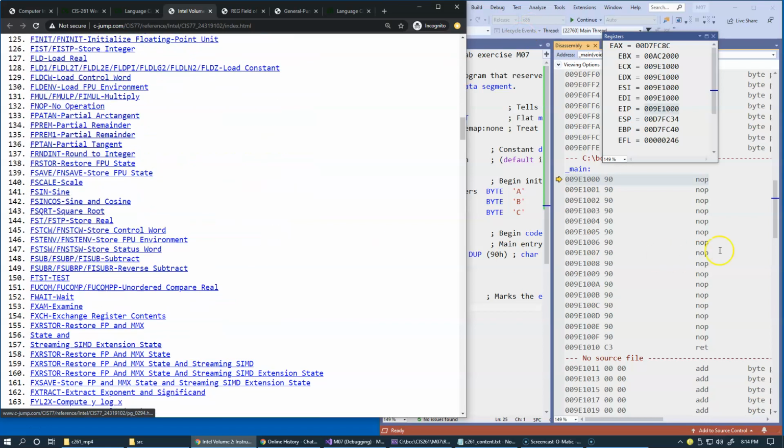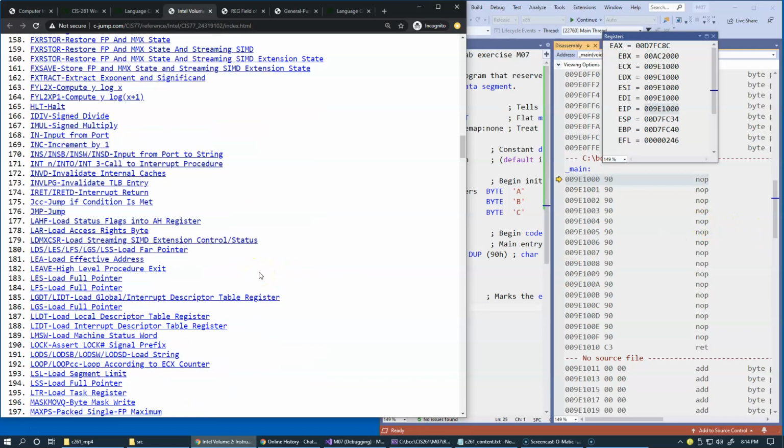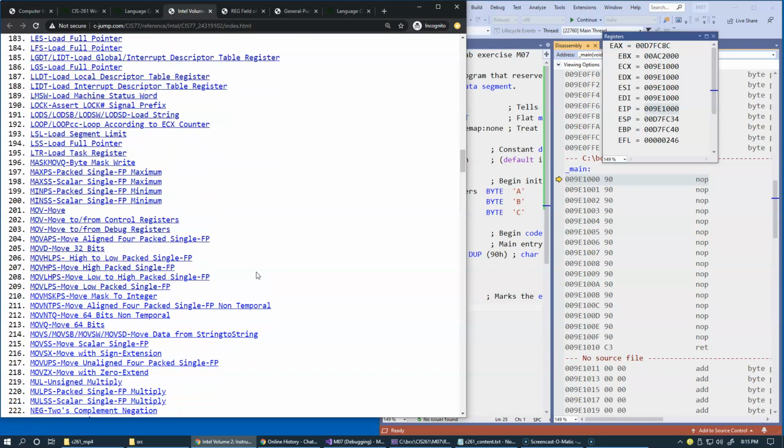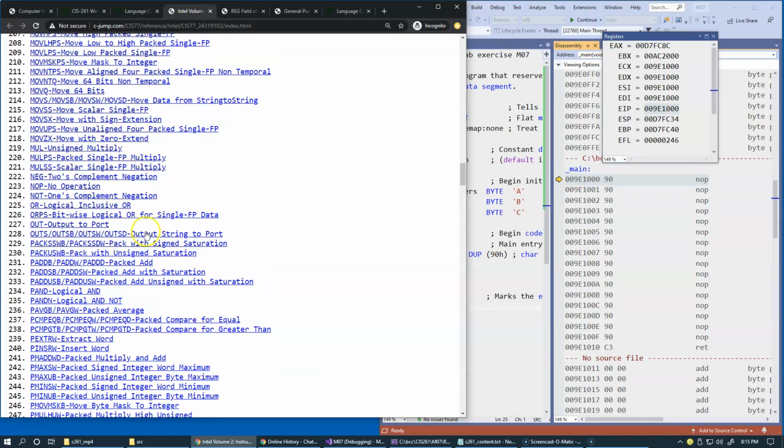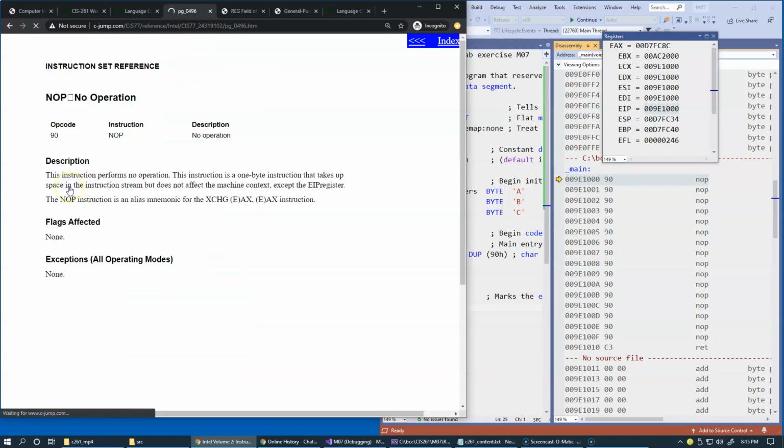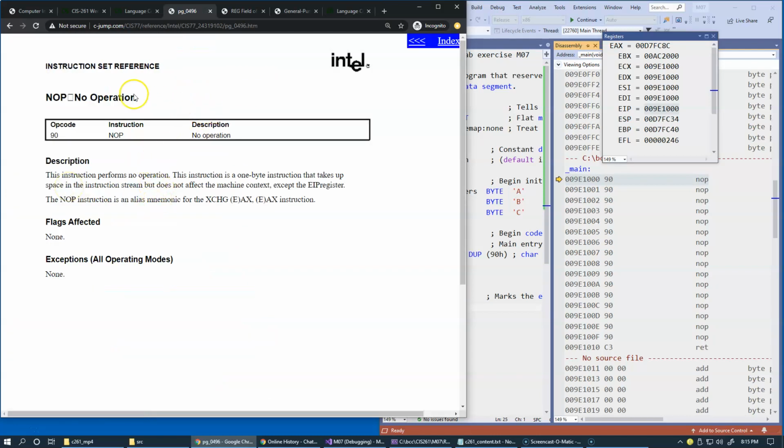We're looking for the instruction no operation, NOP. Right here, number 223 on this list, you can see that this is an instruction set reference. The opcode is 90, of course a hexadecimal opcode. The instruction mnemonic is NOP, and the description is no operation.